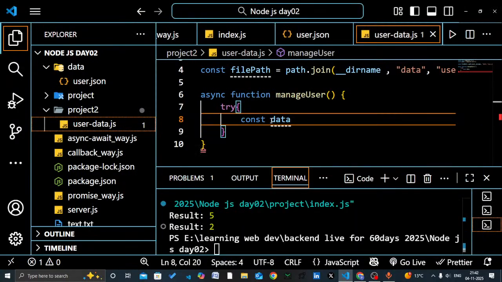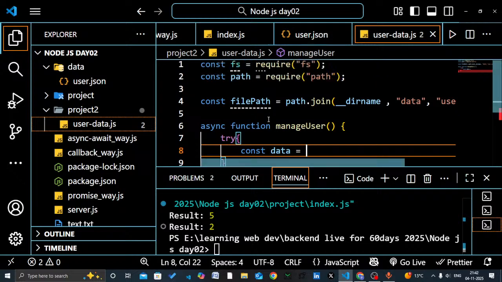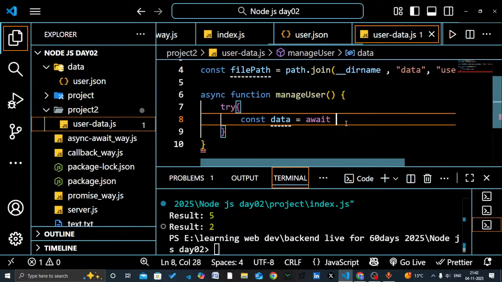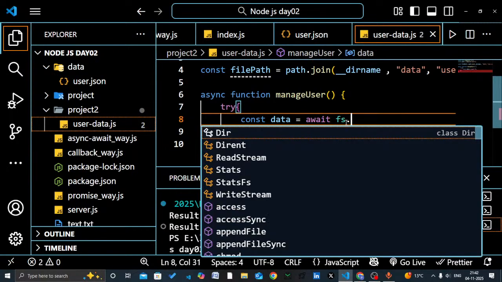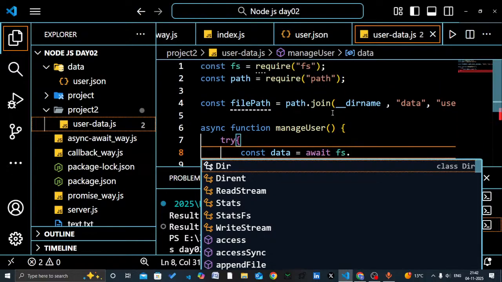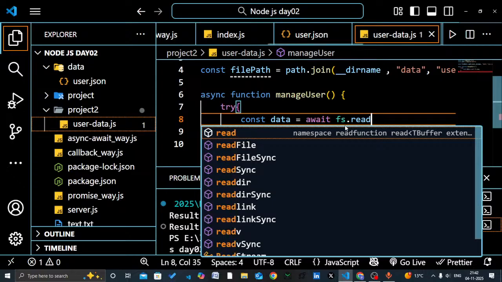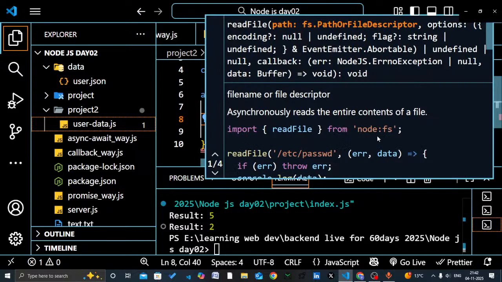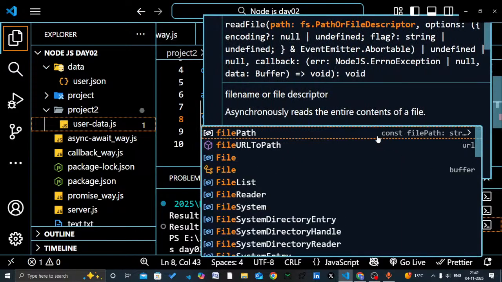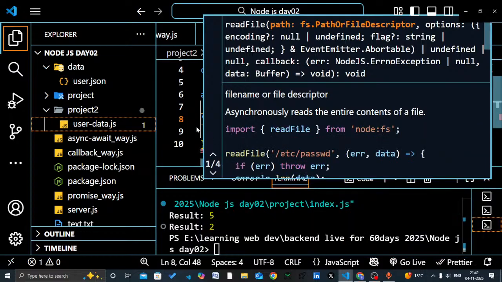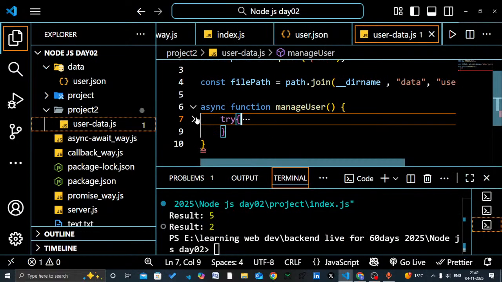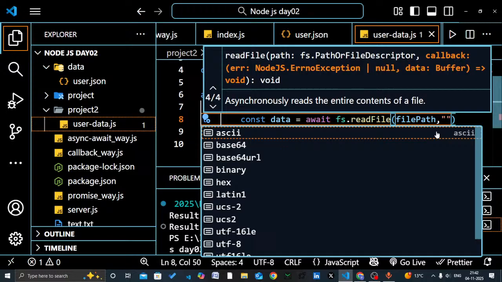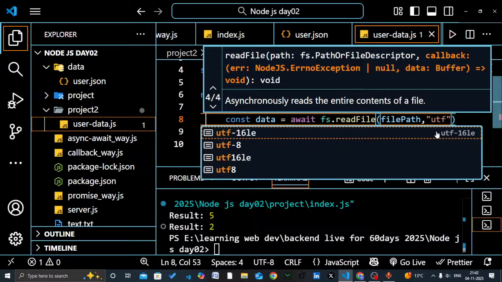data. const data equals, how can I get that data? I want to get the data equals await fs.readFile, and then filePath, comma, to read that file we need to use UTF-8.